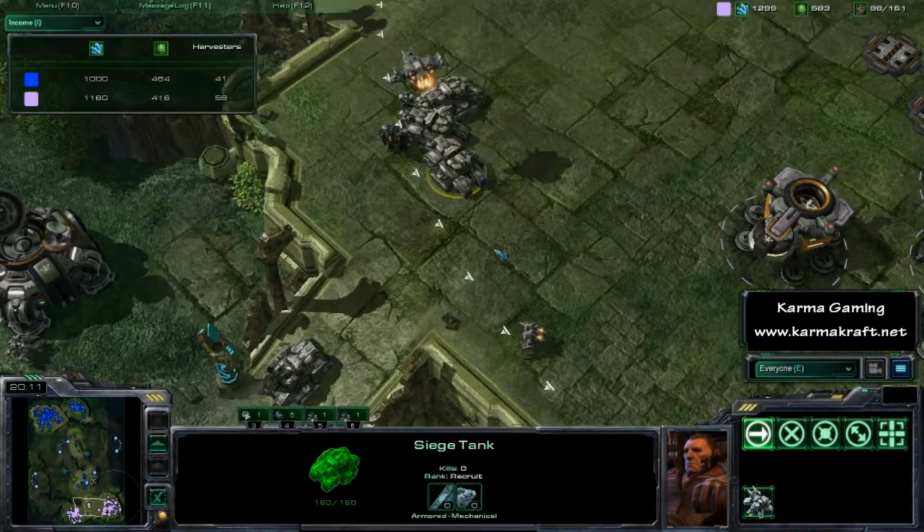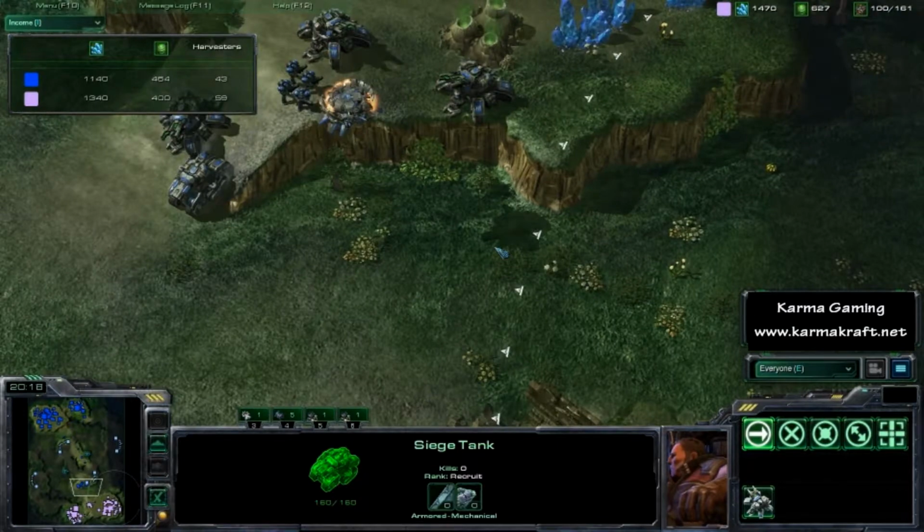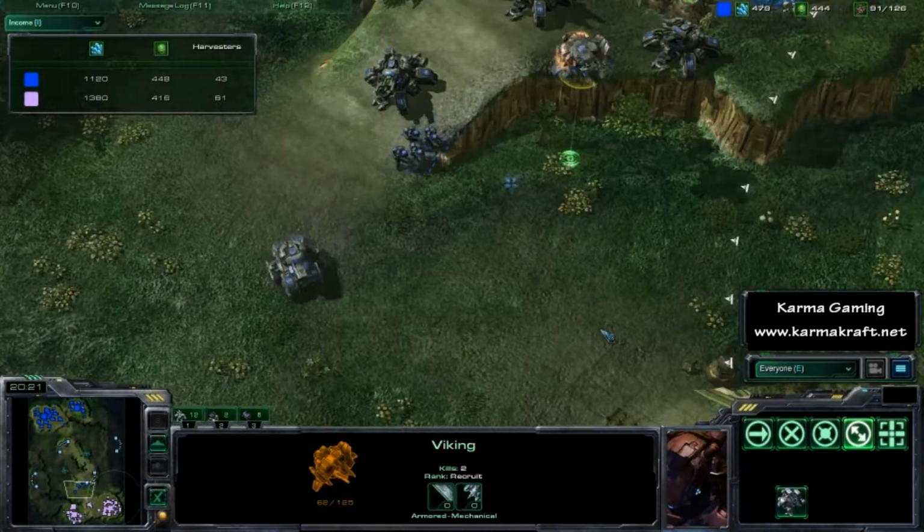Cheeseblock going to move up here. He does have a few siege tanks, does have a couple Marauders, does have a Viking, so he does have a little bit of defense. But unfortunately, I think he could be in a little bit of trouble here.